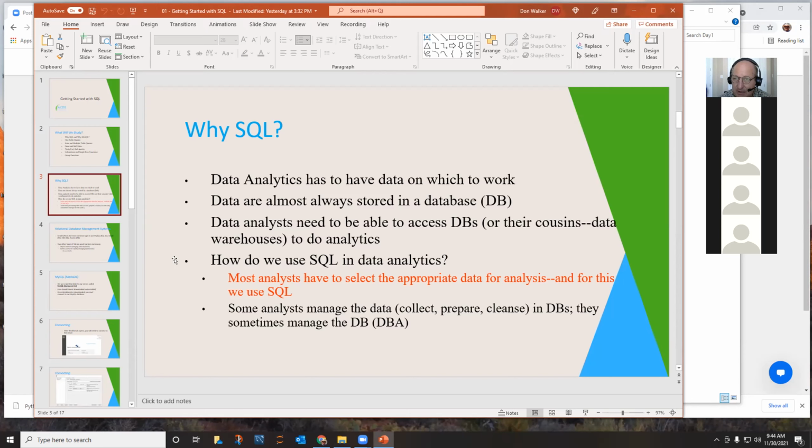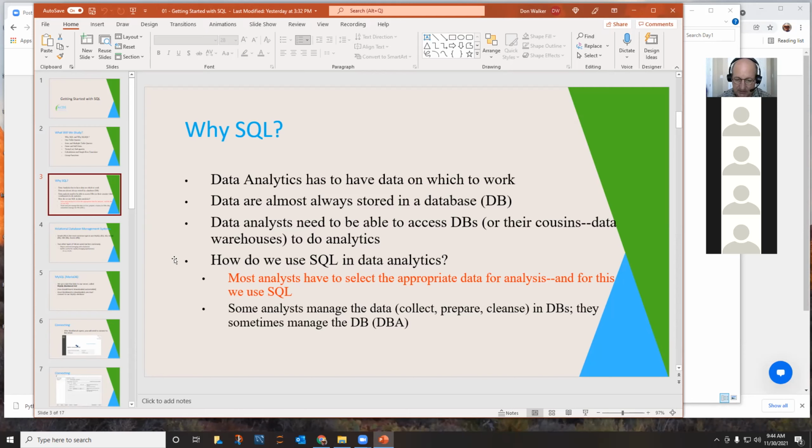But SQL itself is really only character based. You can't really draw a graph. That's not what it's built for. So a lot of times you'll save the results of a query in something more universal, typically a CSV, and then use it in Excel or Python or Power BI.